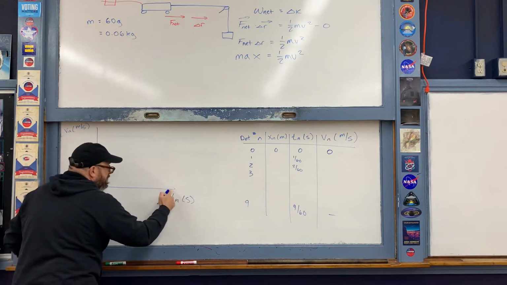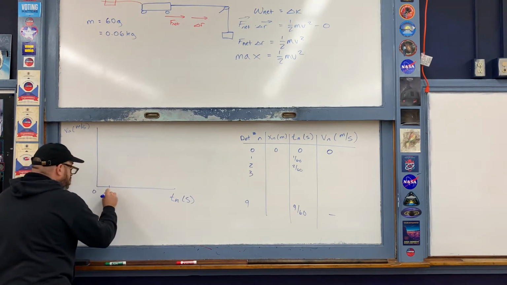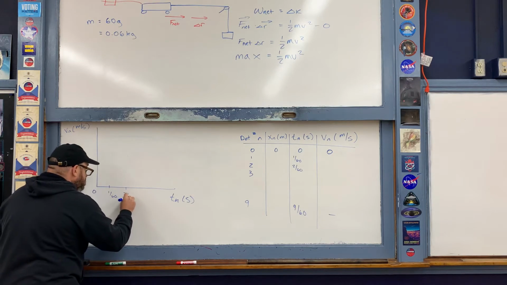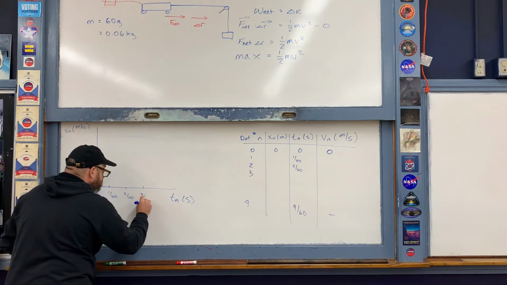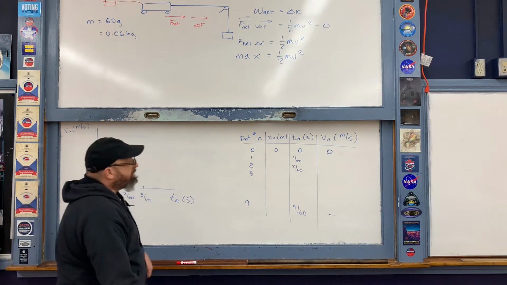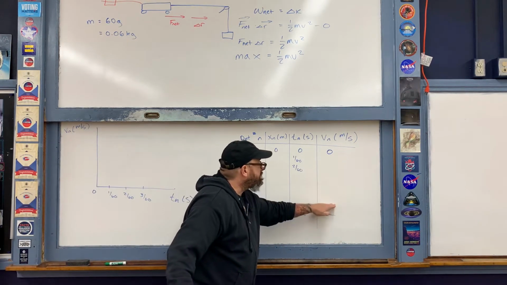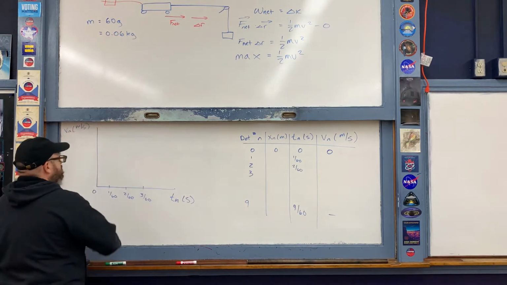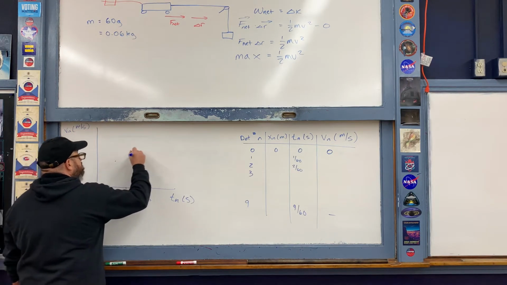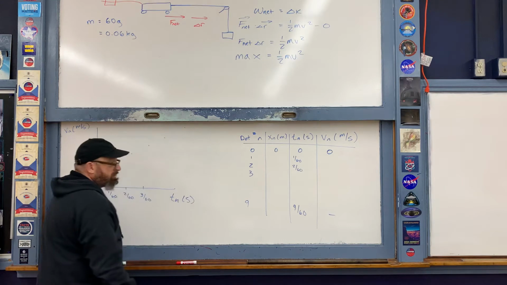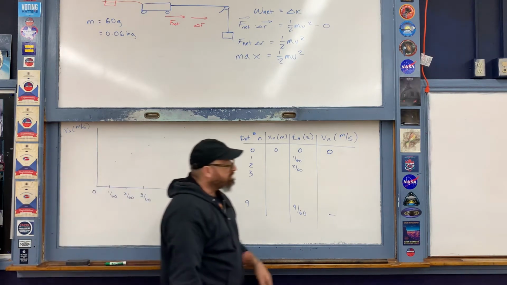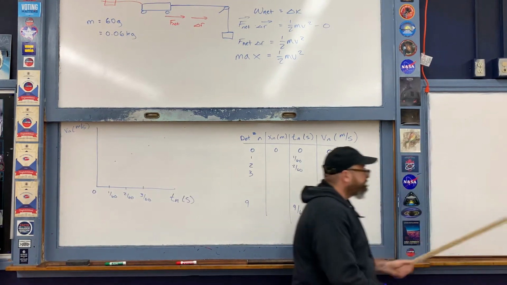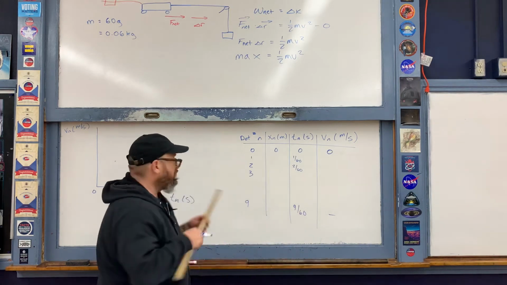So along the horizontal axis here, we'll have 0, 1/60th of a second, 2/60ths of a second, 3/60ths of a second, and so on. And then based upon our velocity calculations for dots 1 through 8, we'll then figure out how to scale the vertical axis. Ultimately, when you plot the points, you'll obtain a line like so. And then, as is always the case, we'll use a ruler to then draw a best fit line through our points.